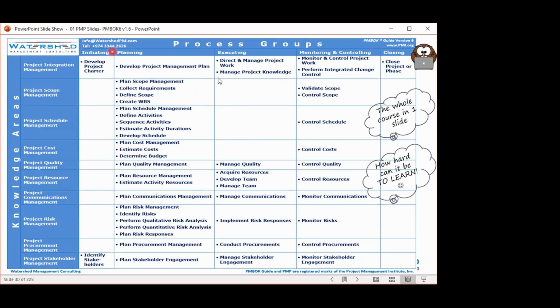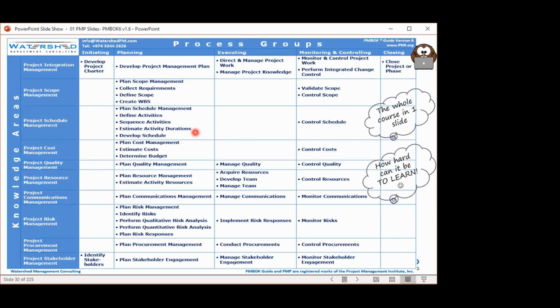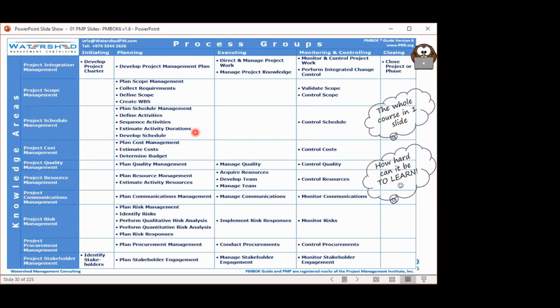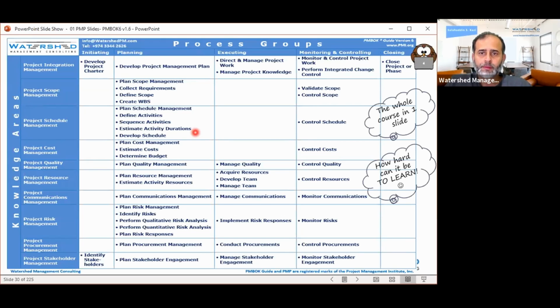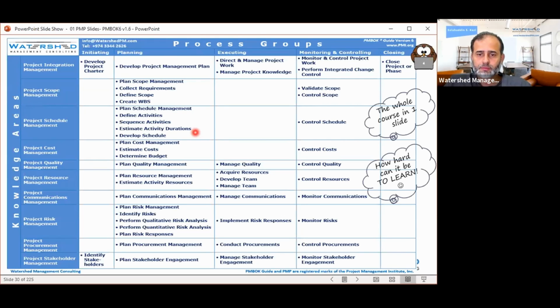Now, looking at this slide, I don't remember if we discussed this, but if you look at the process groups, we looked at this the time we did monitor control. When you look at the process groups, what is the first process group you must always do on a project? Initiating. And after you finish initiating, planning, you get the idea, right? And after planning, executing, monitoring, and controlling. Now, it means when you start your project, you must start with initiating, correct?